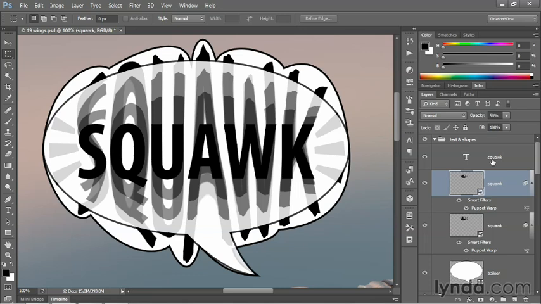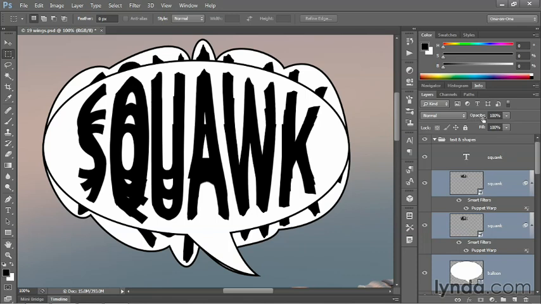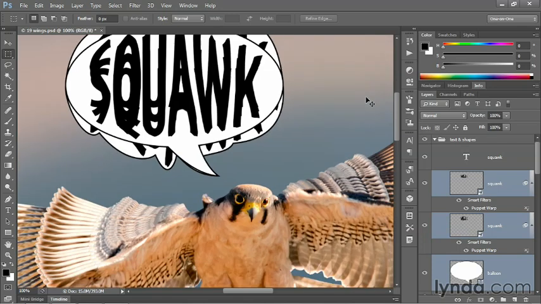Before you stop working on this file, you do need to restore all the opacity values because we're going to need everything to be 100%. So with this layer selected, shift-click on the balloon layer. So these 3 layers are selected. And then go ahead and press the 0 key in order to take the opacity value up to 100%. In previous versions of Photoshop, you may need to change the opacity of each layer independently.